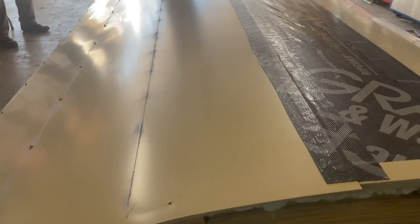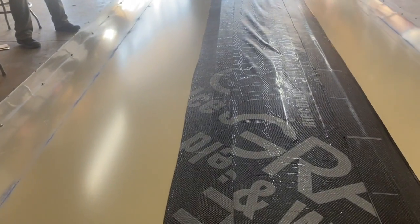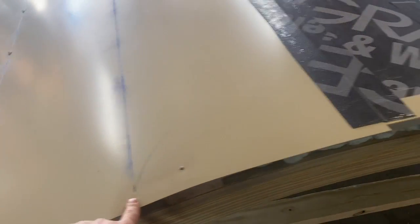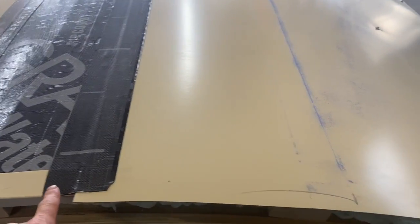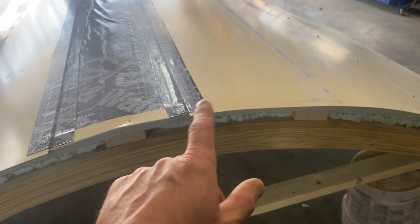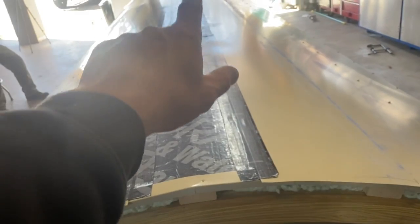Okay guys, here we are. We got our metal on except the middle piece, and we got some chalk lines here and here, and we have a 15-inch overlap here and over here. So our middle piece is 40 inches. That's a cut piece. 42. Or 42. Yep, 42. And we're going to run it down through the top of here.